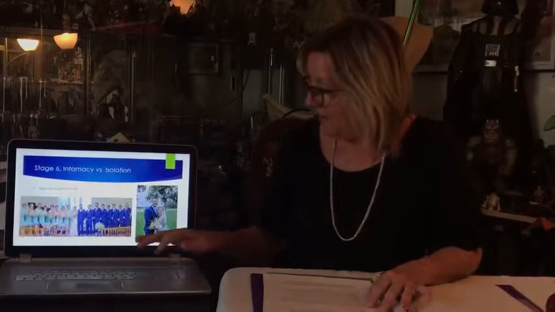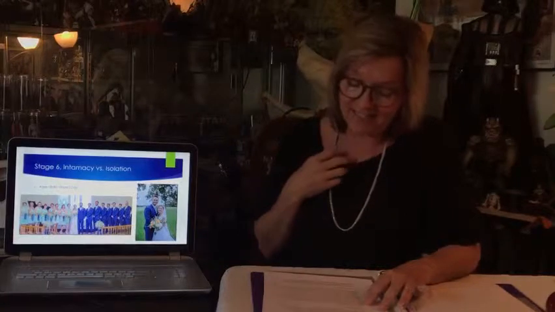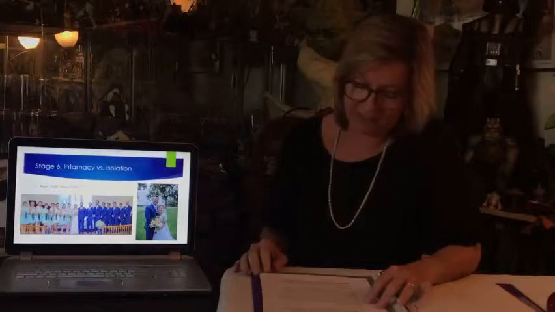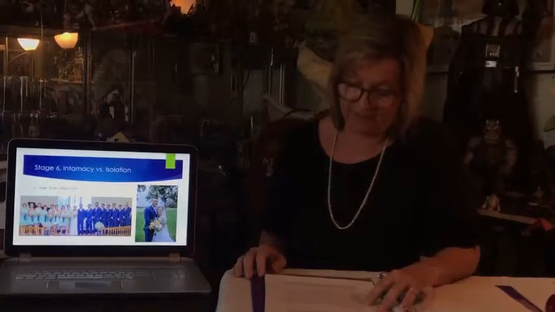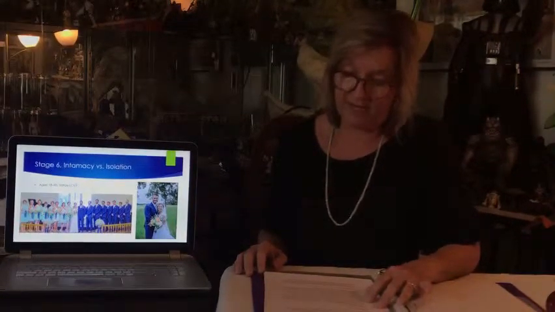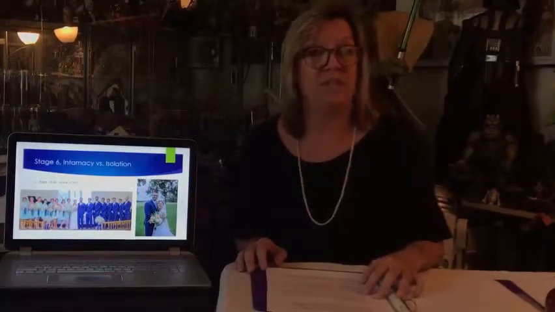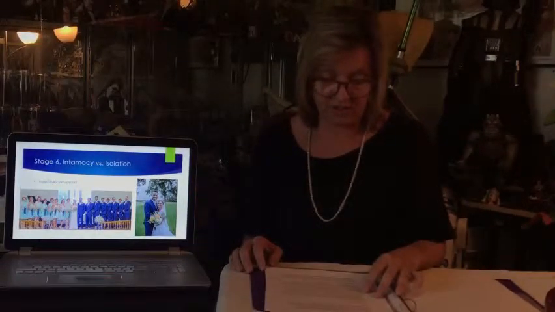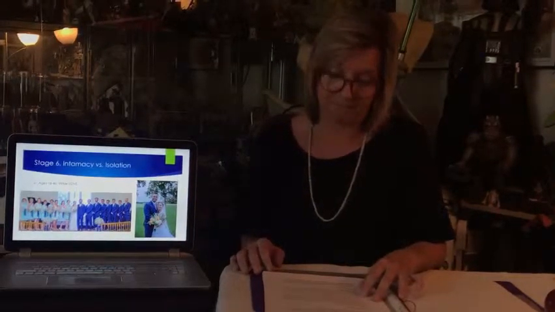So now we move to intimacy versus isolation. This is the sixth stage of Erikson's theory. This stage takes place during young adulthood, between the ages of approximately 18 and 40 years. During this period, the major conflict centers on forming intimate, loving relationships with other people. During this period, we begin to share ourselves more intimately with others. We explore relationships leading towards longer-term commitments with someone other than a family member.